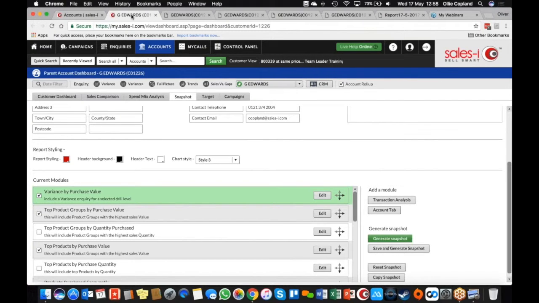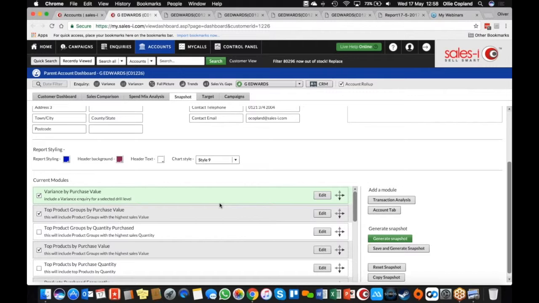Now yours may not be, you might use blues and greens and oranges, whatever colours it's going to be for your information. You can change that. And that's where you've got reporting styling. You've got these 3 colour areas here. So you might want to change the different colours to a blue. I'm going to pick a reddy type colour, a purpley colour, and then change the style as well. Change the graphs to the different colours. So you can choose the colours that will match your information.